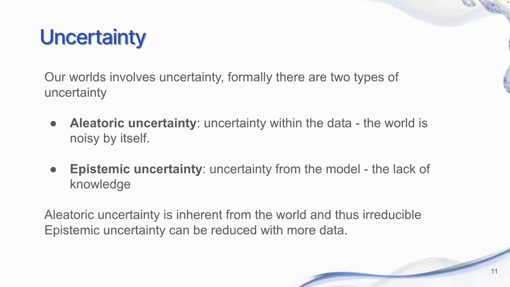But just know that the key point is that aleatoric uncertainty is inherent to the world, so you can't really reduce it. There's no way to reduce it to 0, so there's not much you can do about it. Epistemic uncertainty, on the other hand, is due to the model's knowledge problem, so it can be reduced by collecting more data. Ideally you could reduce epistemic uncertainty to 0, but of course in reality you couldn't really.